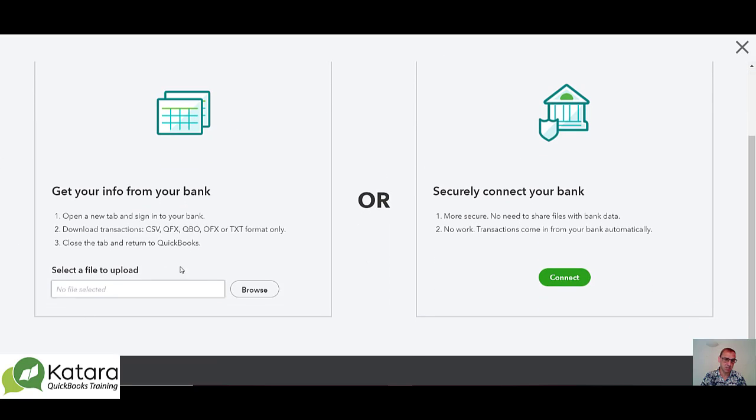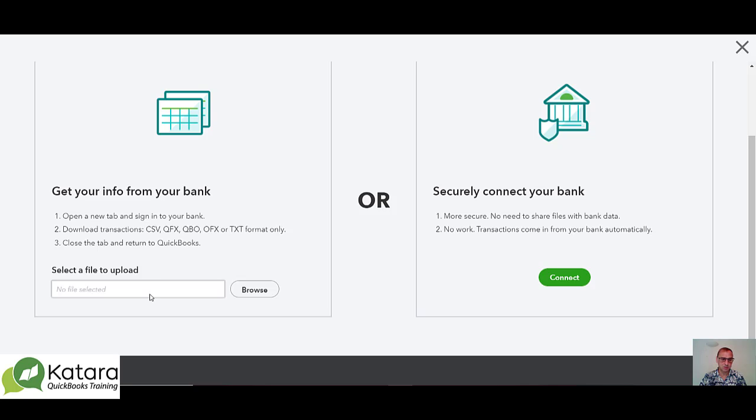In this case we're going to bring it in as a CSV file, but we do have other options of form styles here, but quite commonly it will be CSV if you're deciding not to connect your bank and bring it in this way. And here you will look at the path of the file that you're going to bring in.